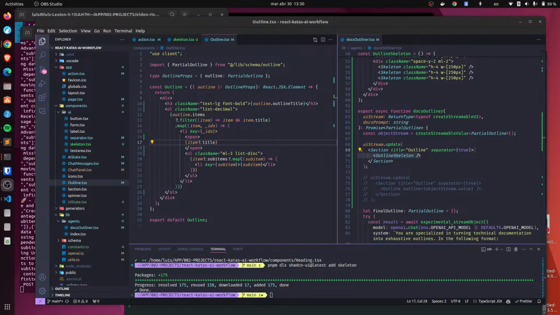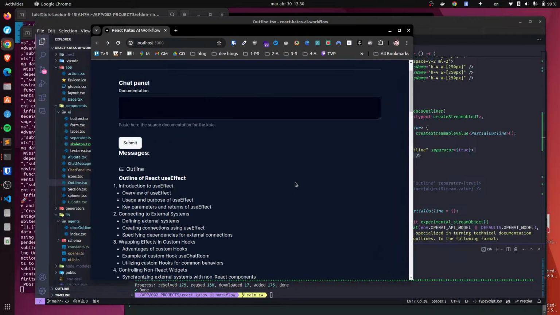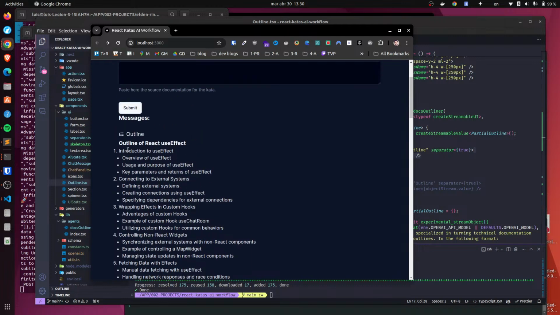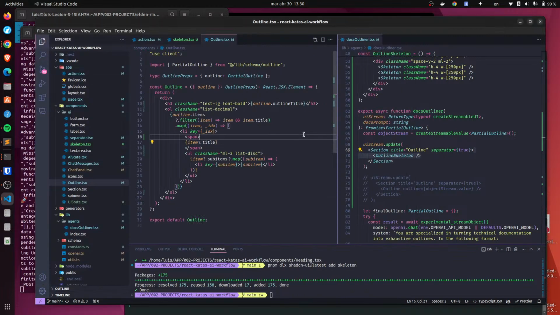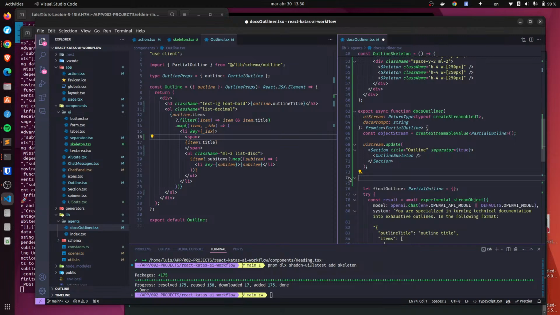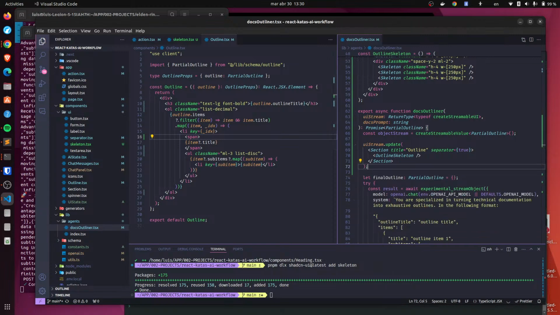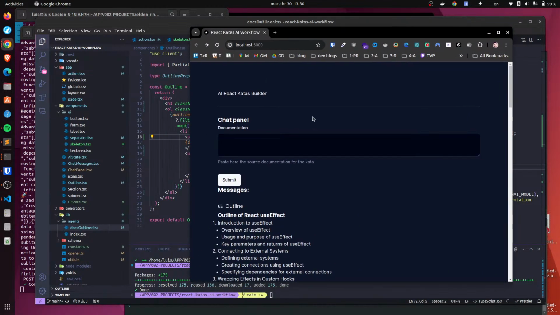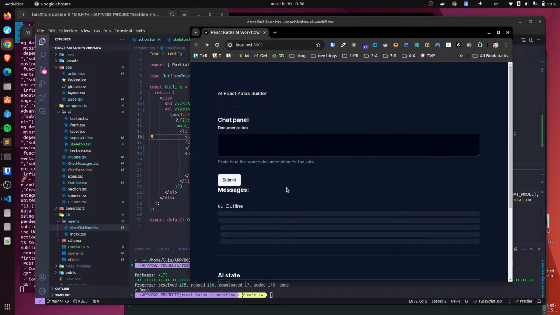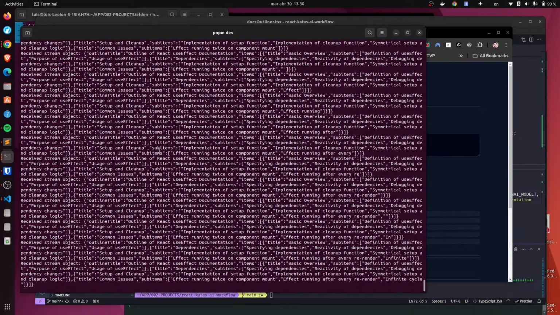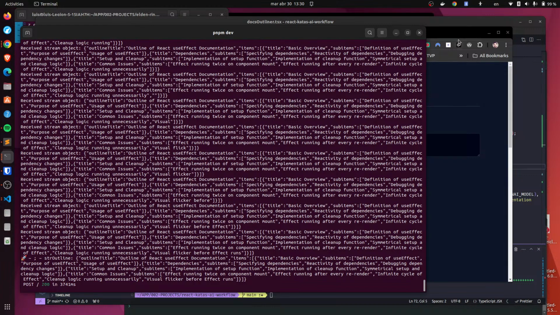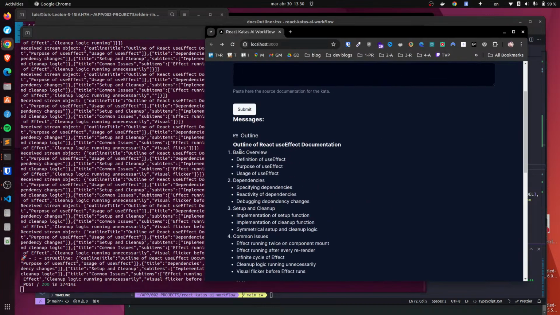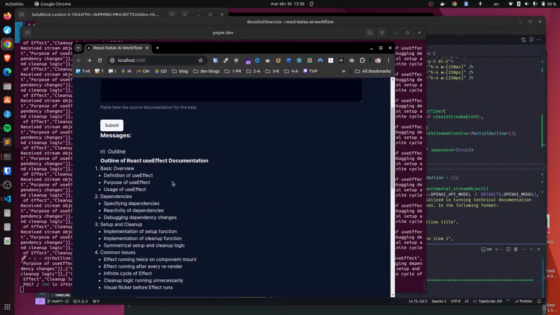Okay, so I found out the way to print the outline on screen, and I just had to rearrange some code. Let's see, it's not streaming. So let's actually see. Let's copy this documentation. Let's refresh this thing. Let's put it here. Let's submit. And then I see the skeleton, and I'm printing here this streaming response, and then I see the outline on screen. And I don't see the text showing up, which would be nice, but this is not text content. This is just an object.